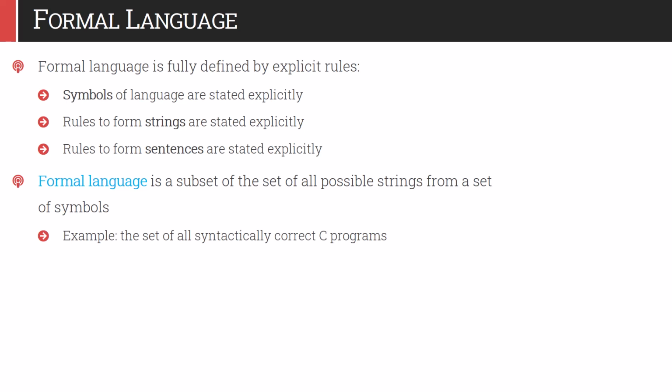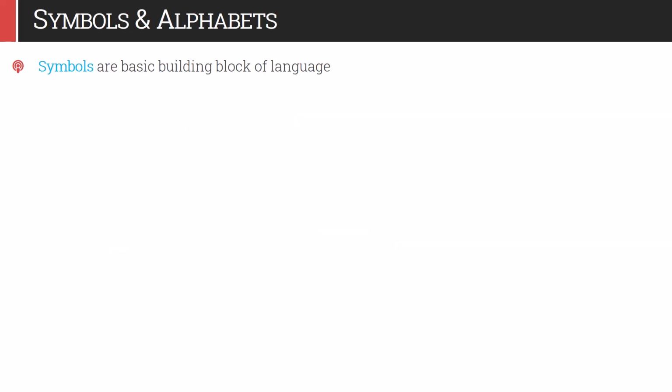Example, the set of all syntactically correct C programs will form the C language. Right? If we are writing a wrong program, suppose we are not adding a closing curly bracket or we missed out a semicolon, then all those programs will not be a part of the C language because they are syntactically incorrect. They are not satisfying the rules of writing C programs, and hence they are not part of the language. So languages have strict rules, and every statement has to satisfy those rules. Then only can it be considered a part of the language.